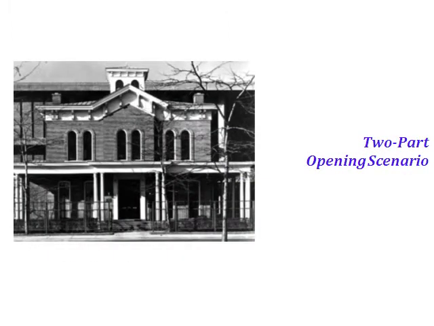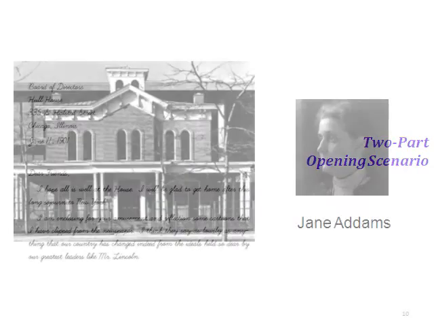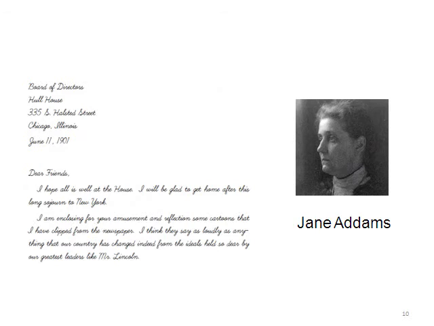Let's go on and take a closer look at the 2-part opening scenario for Hull House. The first part of the opening scenario is designed to give students some general background on the progressive era. It begins when students receive a letter from Jane Addams. The letter is addressed to the Hull House Board of Directors, which students come to understand is their stakeholder role.